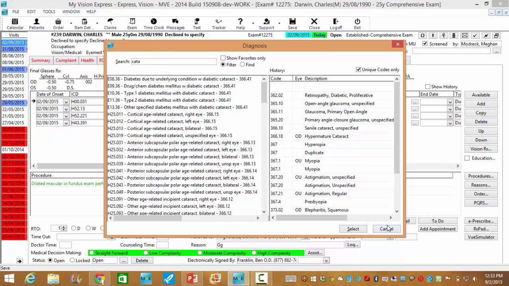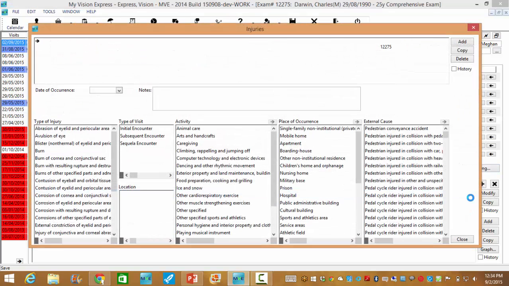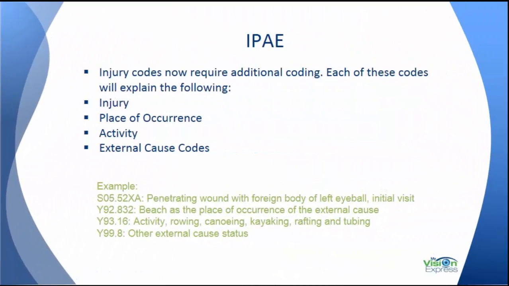Now let's actually backtrack here and let's look at that injury builder. So let's go into the external tab. So the injury builder is found right over here. The plus sign here will allow you to launch that builder. Once again, if you know a little bit about ICD-10 codes, when it comes to documenting any injury diagnosis, just the diagnosis for the injury now is no longer enough. They want to see a little more information, like the activity that your patient was doing, the place of occurrence, and any external causes. So because of the fact that multiple diagnoses will now have to be included, we've created this injury builder to kind of make it a little easier for you guys.